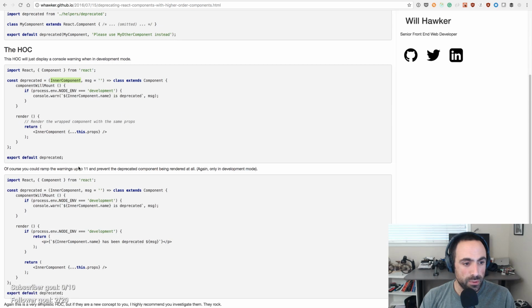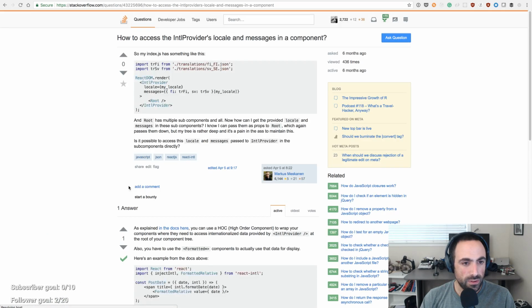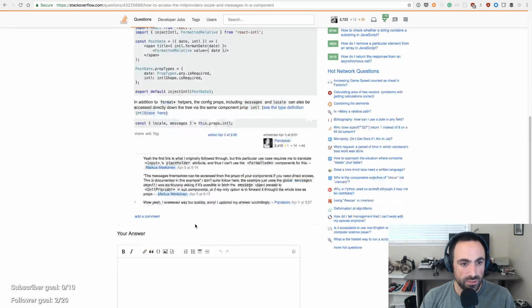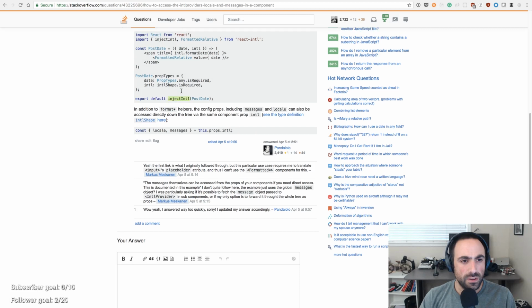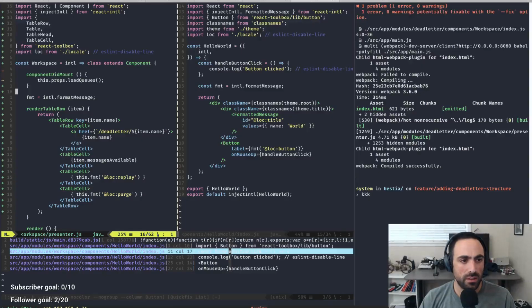So inner component. Okay, so this is post date. Oh, is it injected into the props, you think? It might. So let's do that.